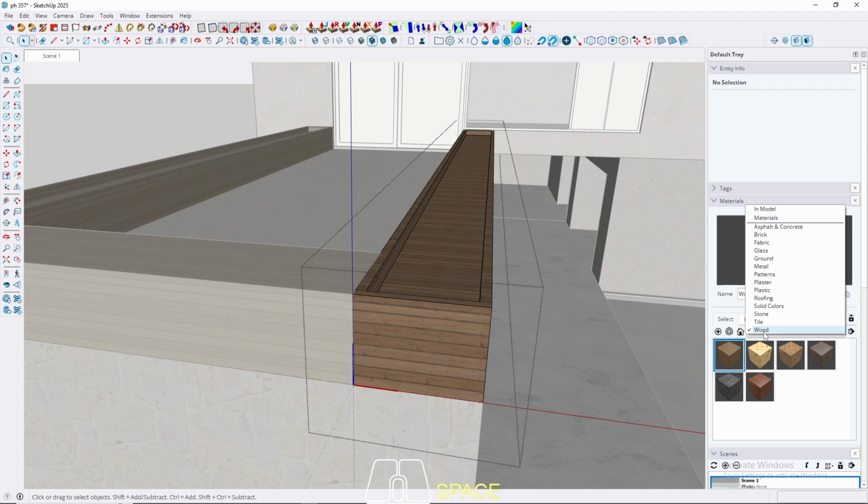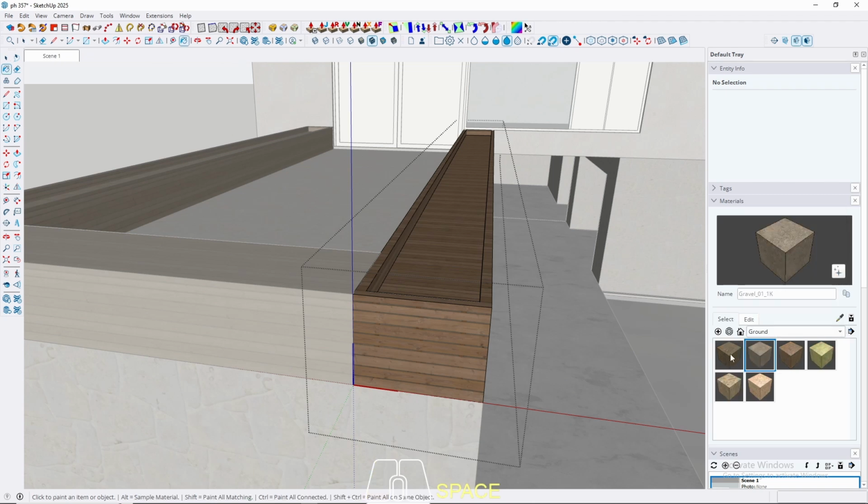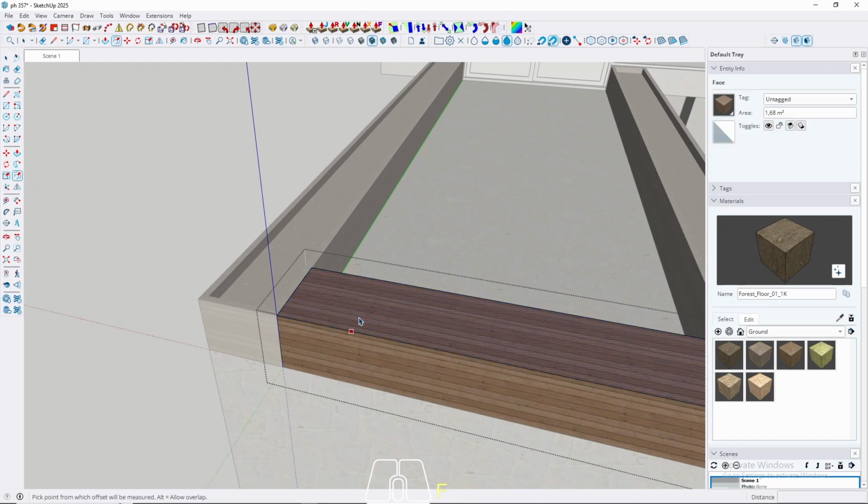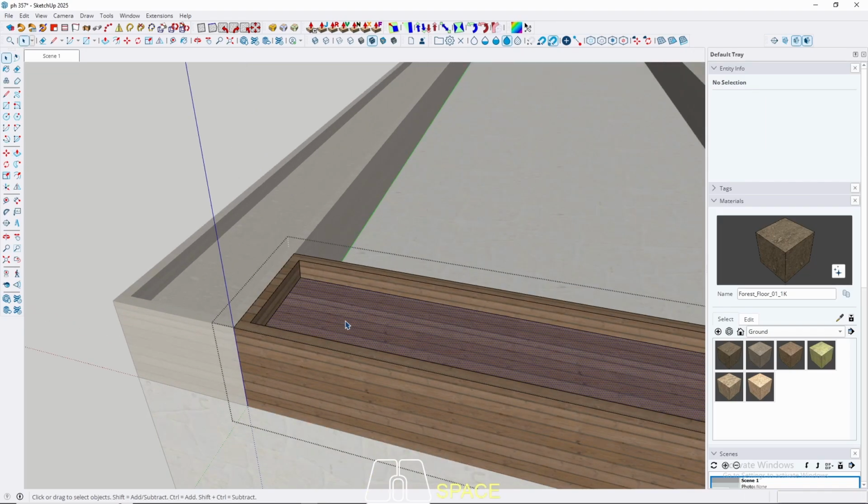And then let's put ground material. Five centimeter, 10 centimeter depth.